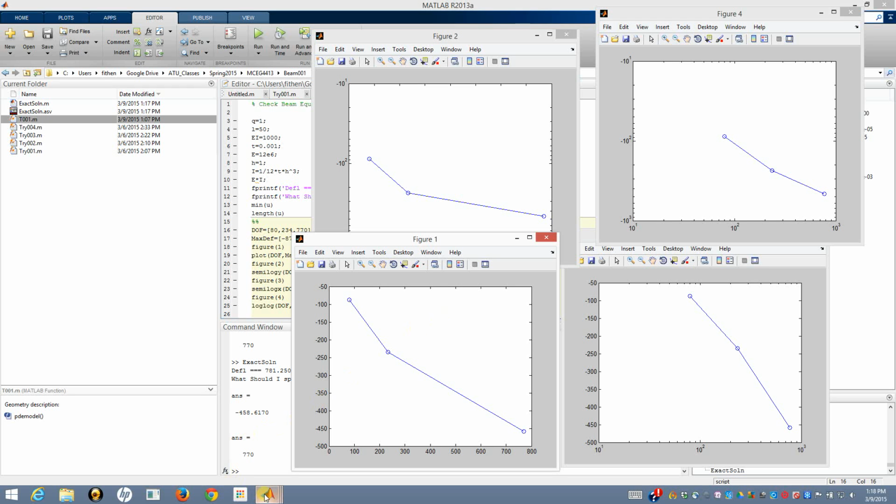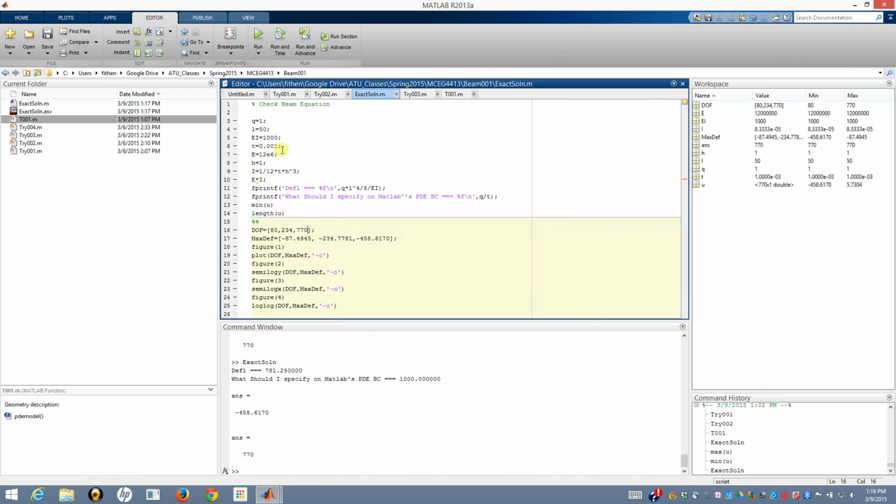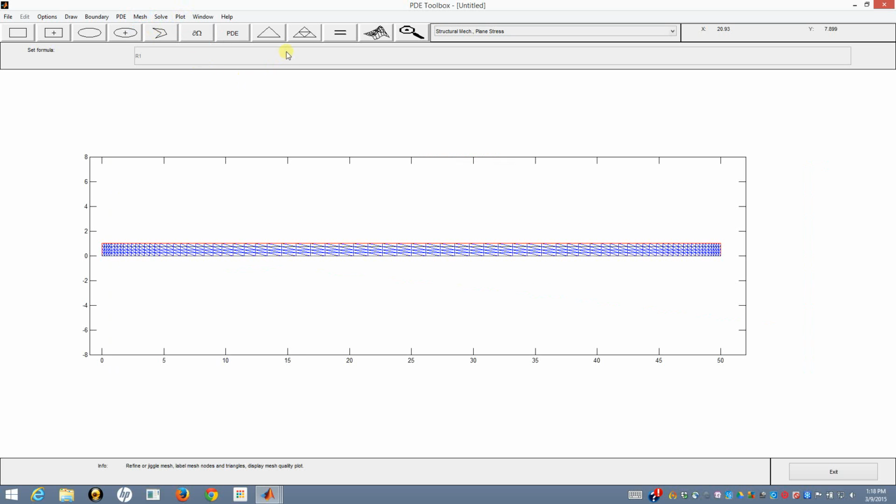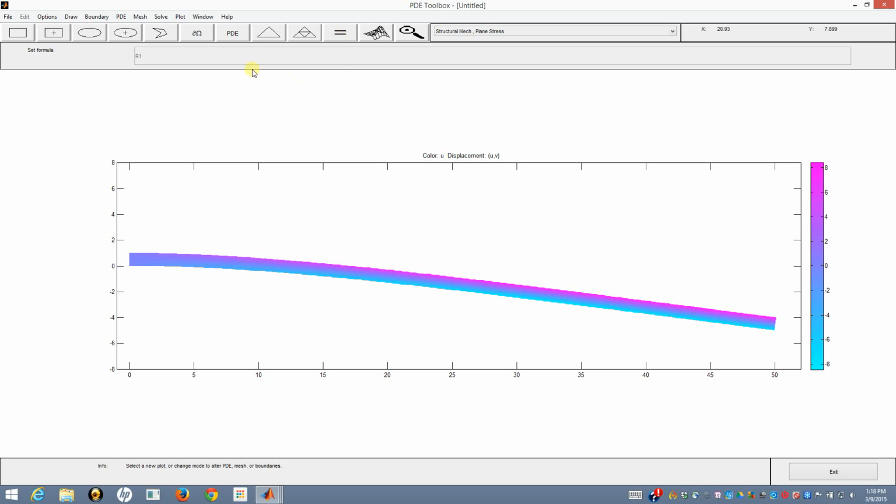Okay, so let's go back to the solver. We'll go back to the mesh mode, add another refinement, run it again. Did it finish? I don't even know. Push it again.